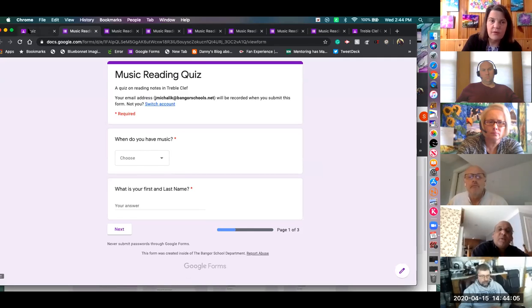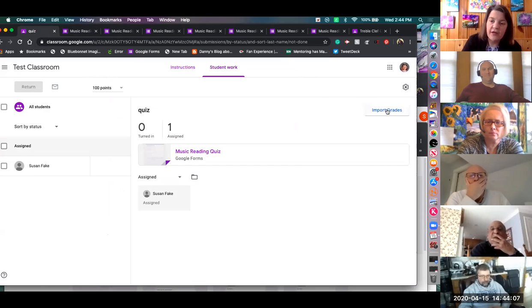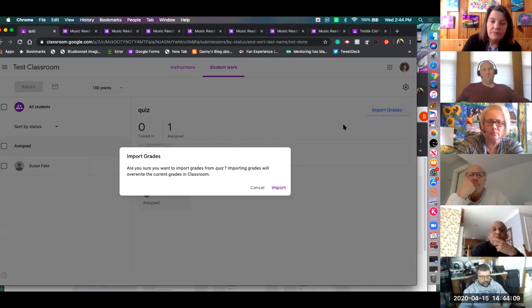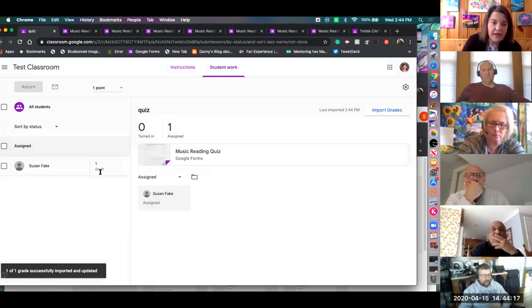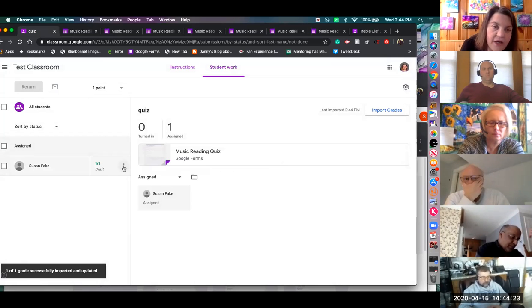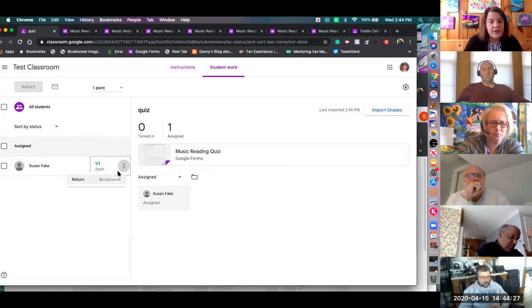I can import grades right here. If I want to import her grade, I can, and it will pull it right into Classroom. Right now she has a 1 of 1, probably because I need to go through and manually grade some of those. But that's how you get the grade. You can actually pull it right through.